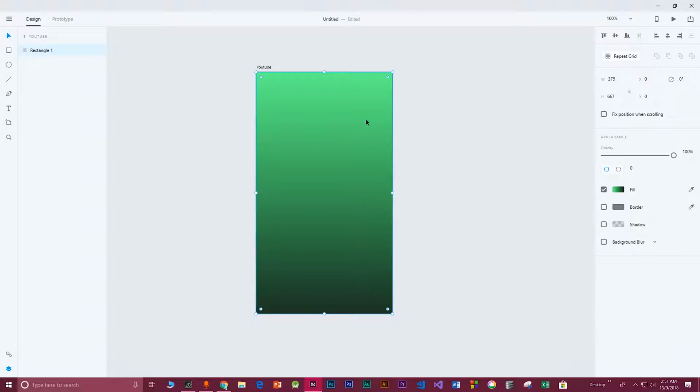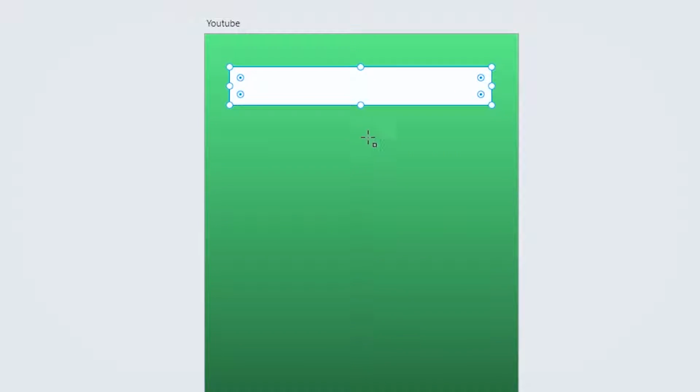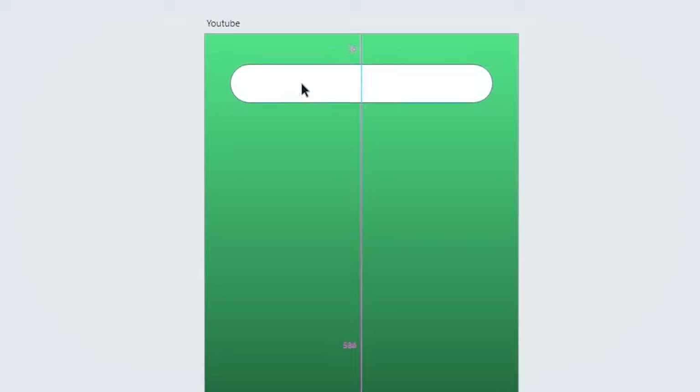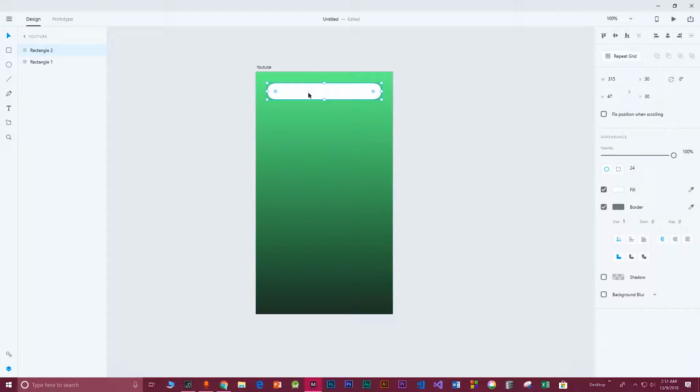Now in this segment, I want to add a little title about that particular app. So click on this rectangle tool again, or press R, and press shift and drag a rectangle, or you can use the normal rectangle tool, suppose this one. What's important is that if you click on this circle icon inside the rectangle button, it makes a nice rounded corner rectangle. People really like it, and you can align it using this align center button.